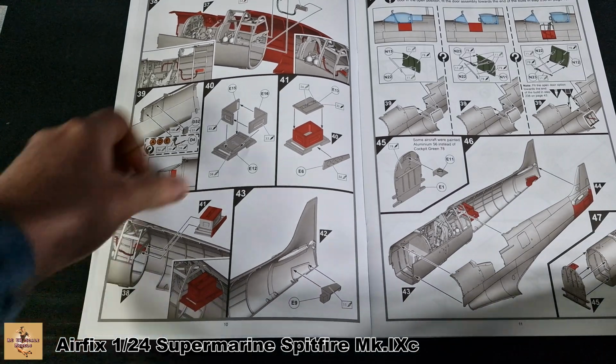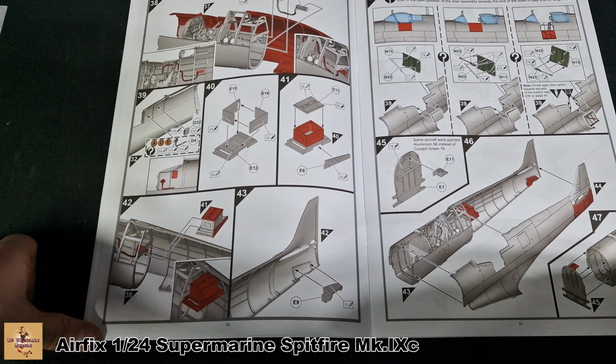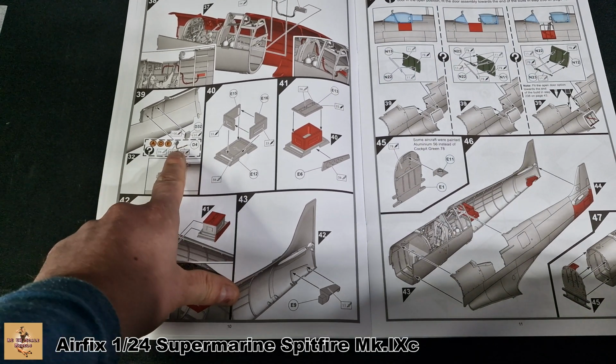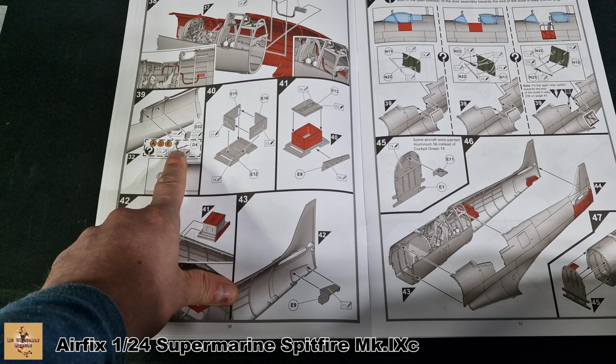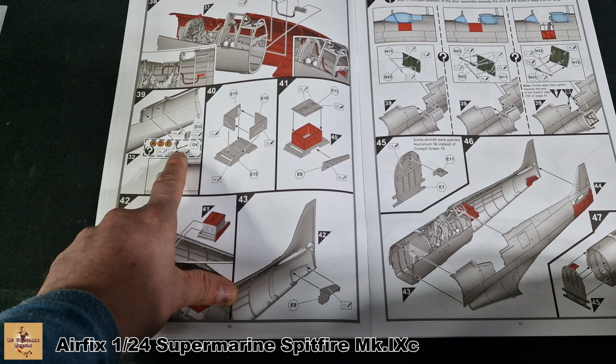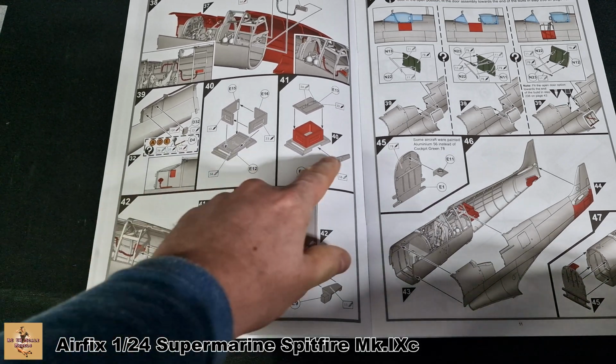We have plumbing being all fitted. That is probably the oxygen cable. Again, we've got some more detail parts at the inside. It's for AD and E version only, so just be careful with that. We have this box. I'm not sure what that box is for.